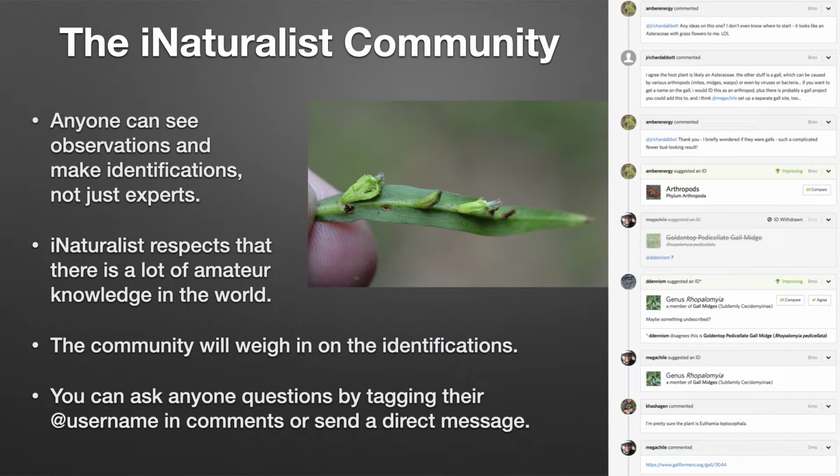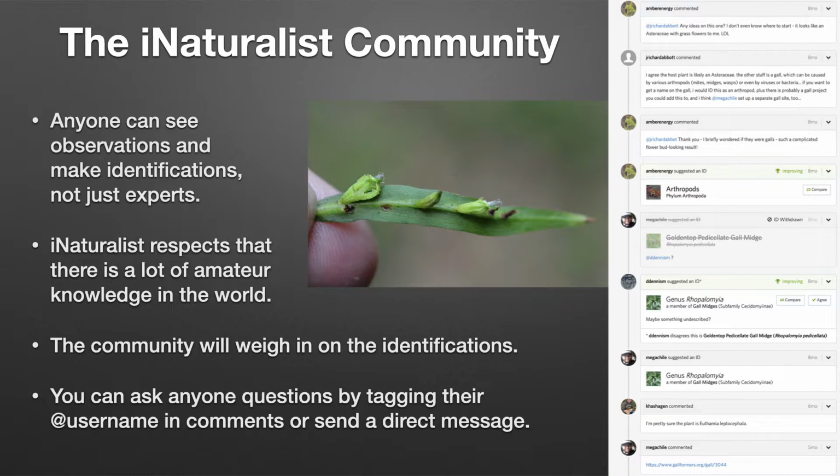The iNaturalist community is filled with professionals and amateurs, and it's really fun learning from all of them. Sometimes people are extremely helpful and will describe why an identification is a certain way. Other people are grumpy professors and they may be terse with their comments. You just never know what you're going to get. But just don't be offended if someone corrects your identification. Anyone in the iNaturalist community, including yourself, can view observations and make identifications. iNaturalist respects the amateur knowledge that is out there. There are some really key amateurs in our region that have incredible knowledge.